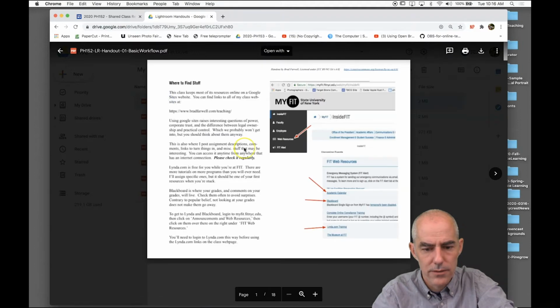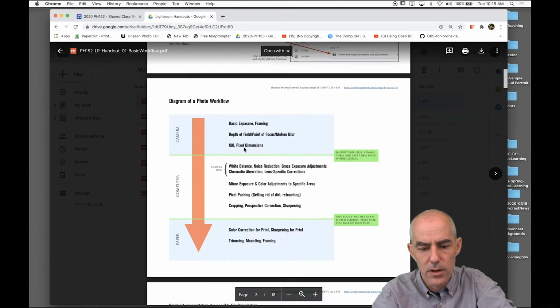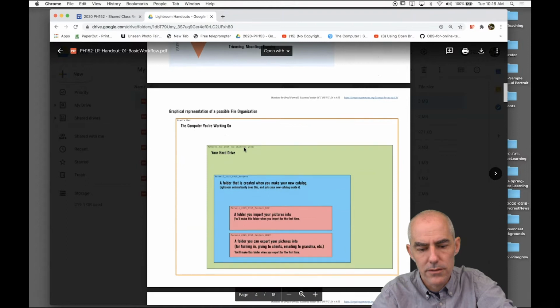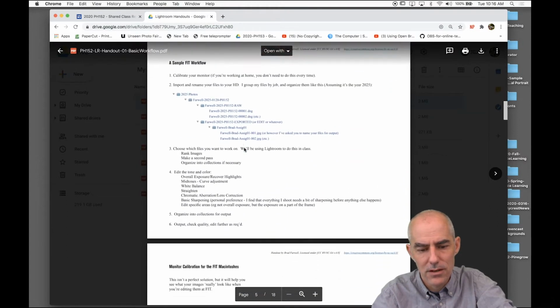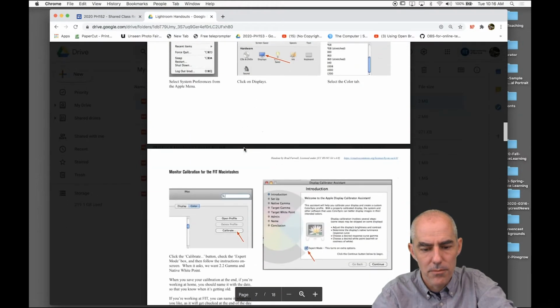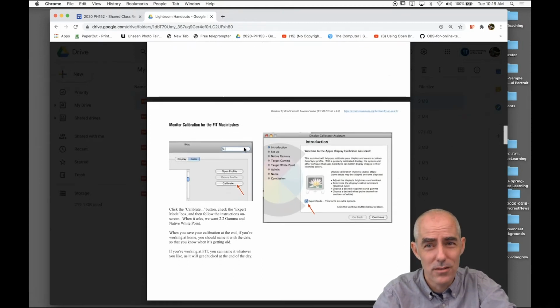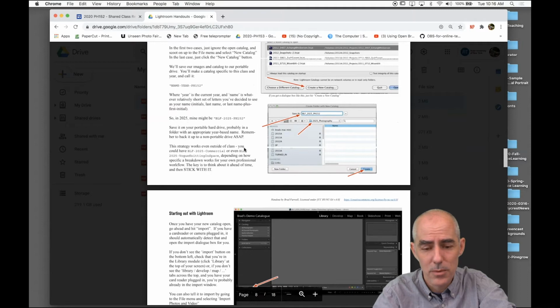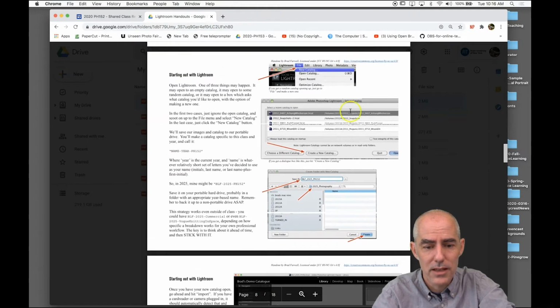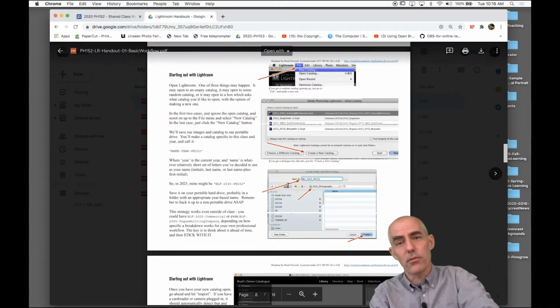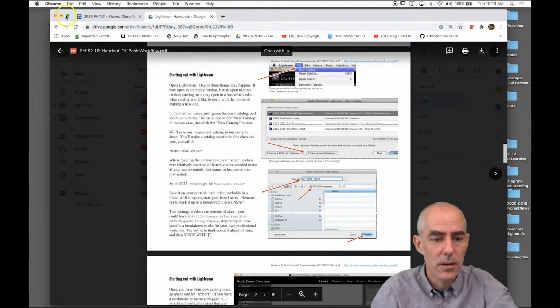And here are basic workflow. So some of that is talking about kind of outdated stuff. Calibration for FIT Max, you don't need that because you're not on campus. But it does then get into starting out with Lightroom, which is where we're going to pick up.